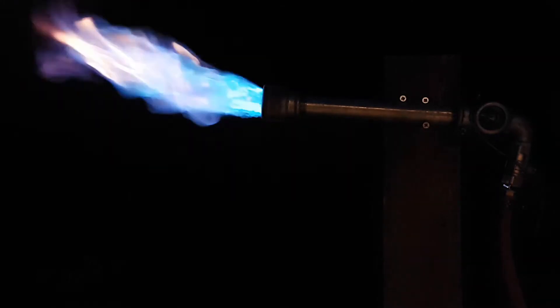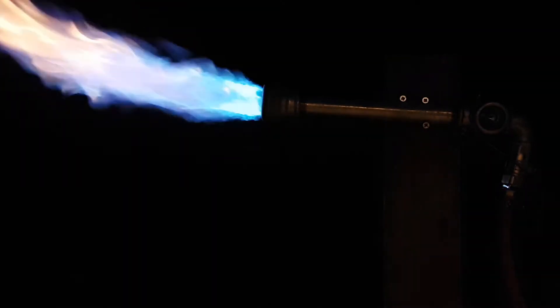The next step would be to eliminate the pulsating flame in order to make it more stable. I did this by introducing a nozzle to the end of the pipe to get a more stable burn area. This made it so that I could light it from the front and the back. However, if I lit it from the back, it would still pulsate until I gave it full power. After that, the flame would become stable.